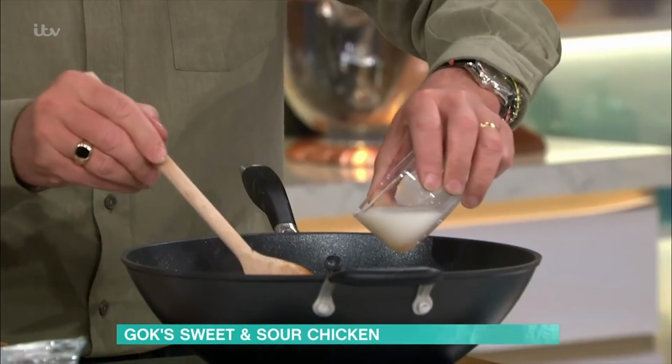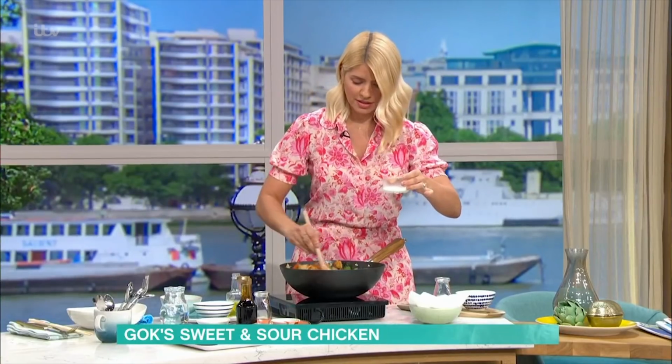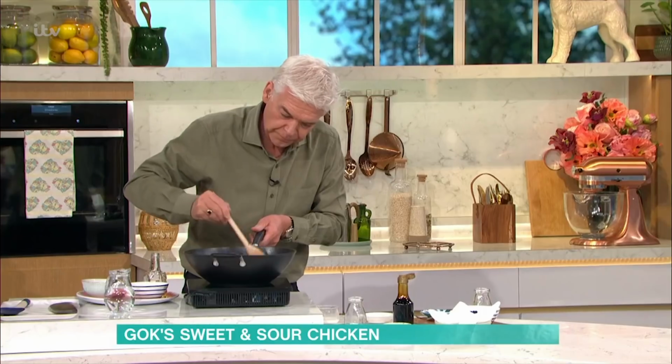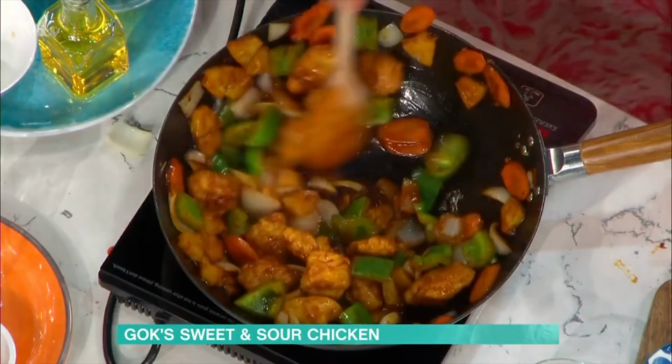Drizzle a little bit in, about a tablespoon to begin with, but keep it stirring. That's going to instantly thicken your sauce. Yes, it has. Do I put the rest in?